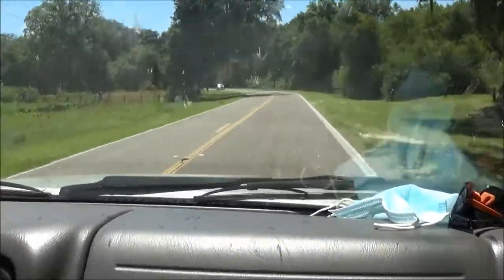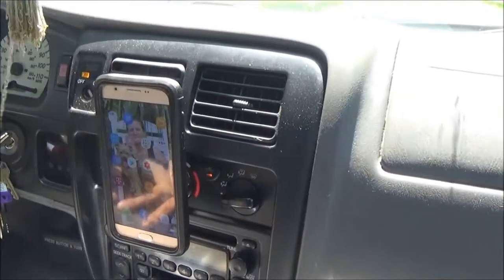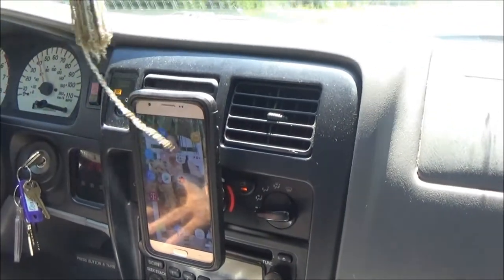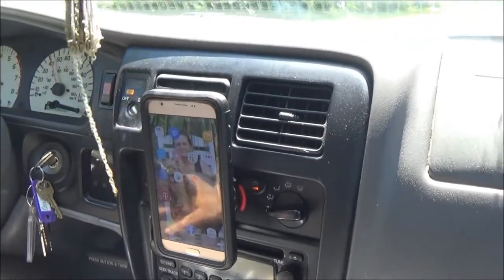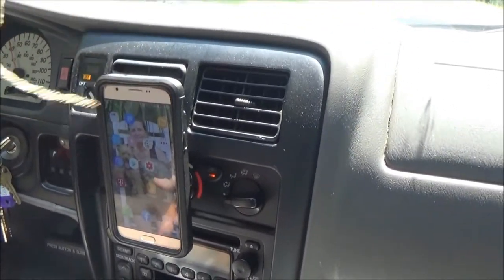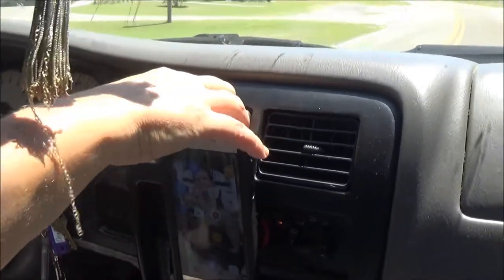I mean, the one I paid for the cup holder was a little bit more expensive. It lasted a year and then it broke, and it's mostly where you tilt it that it broke. I bought two of them and then I had enough of them. Both broke in the same spot, so they had a weak spot on them. But this is kind of nice, and what it does is it keeps your phone cool.